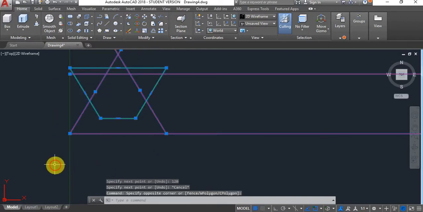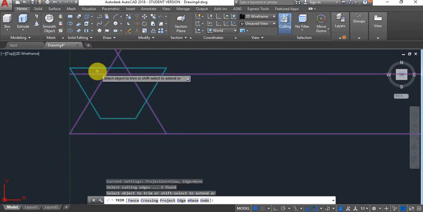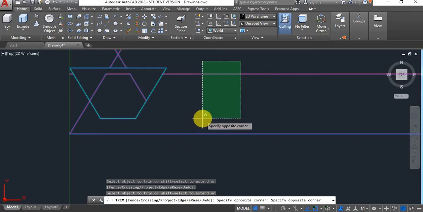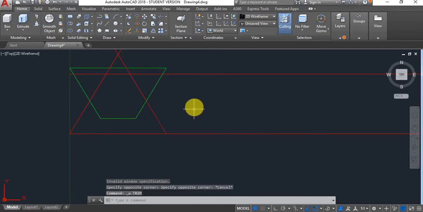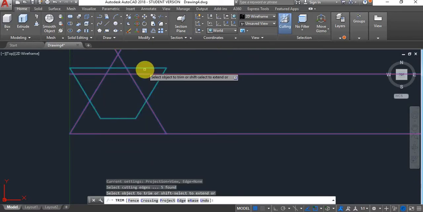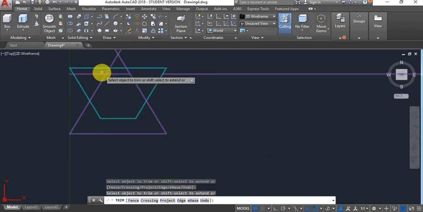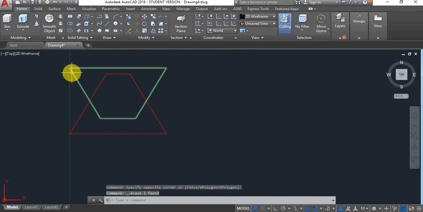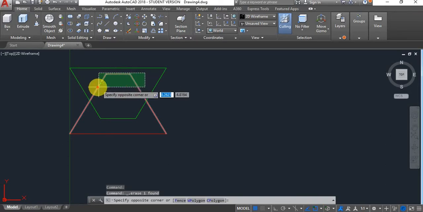And now I can trim all of that. Trim a little bit more by accident. There we go. And now I can join all of these.